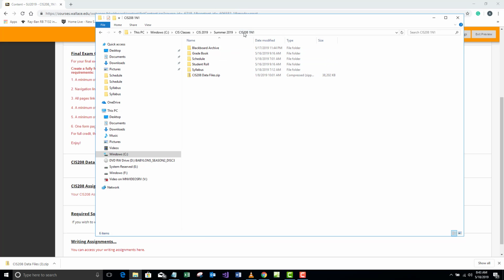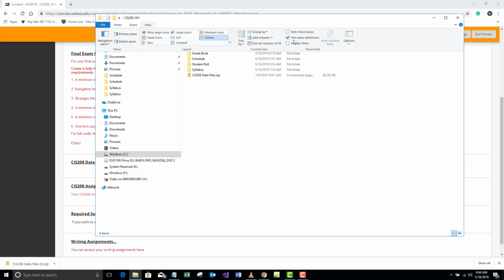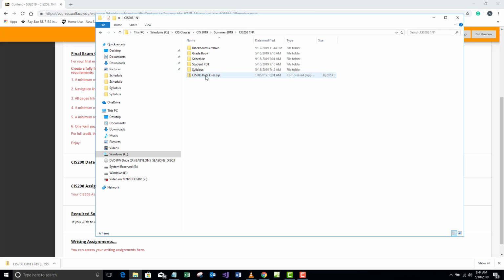Okay, let's pretend for discussion purposes that I have already downloaded mine, and I have. Here it is. It's in my 208 directory. You can create a directory of whatever you want. This is my working directory; yours can be different. It says CIS208 data files.zip. If you don't see the .zip, come over here to View and click File Name Extensions. Check that. You're going to need to see these file name extensions because there are different kinds that show up different ways. You can't always rely on the little icon. It depends on how it was installed, if it was installed at all.